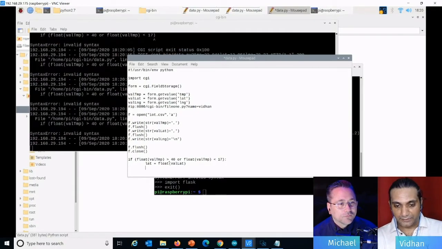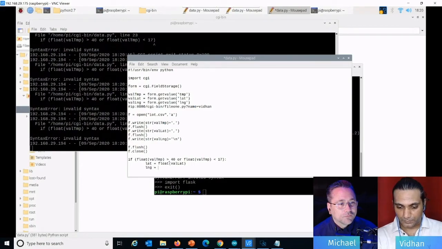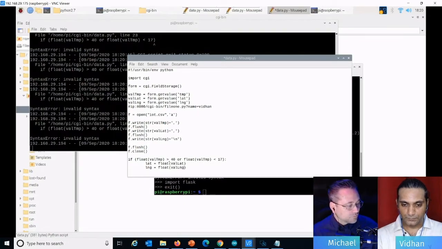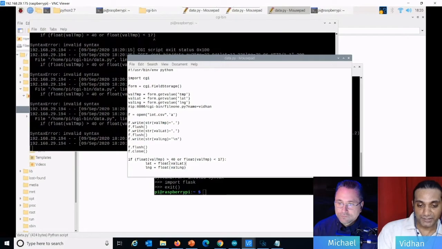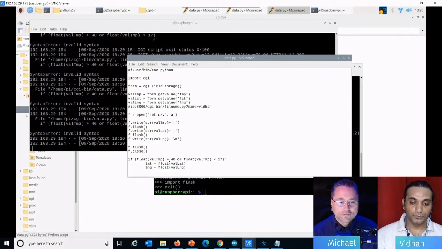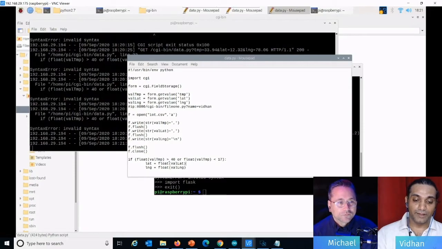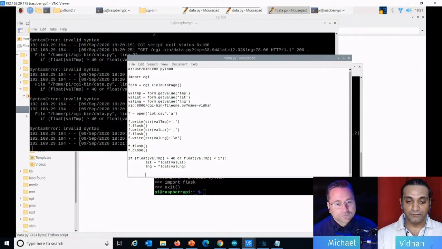These two things you'll have to do. Now, if this condition is matched, if the temperature is greater than 40 degrees Celsius and lower than 70 degrees Celsius, we are simply going to assign the lat long values to the latest variable, and then start the Flask app.